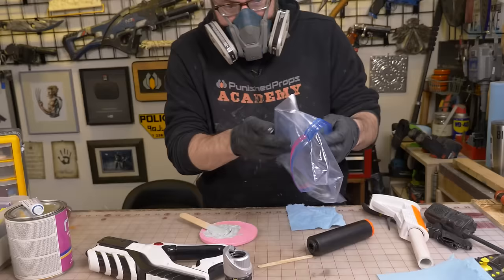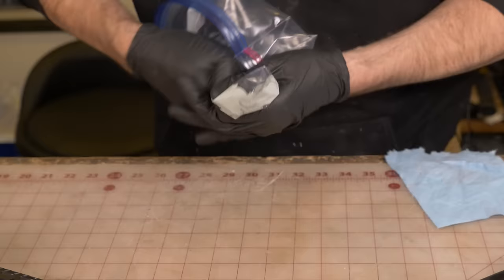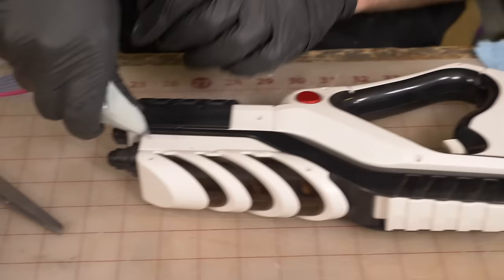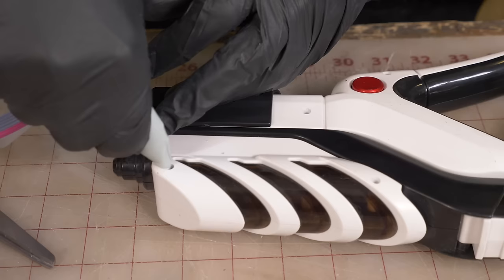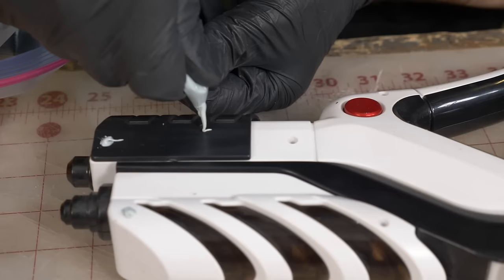Okay. Trick I learned from my buddy Evil Ted is to use a piping bag to push it in the screw holes there. So I'm gonna feed all this down into the end of this thing. Let's cut a little hole in the end of that. There we go, we can pipe it right in there. It's like frosting. That way you don't have a bubble in the bottom. It's also really fast, which is great.